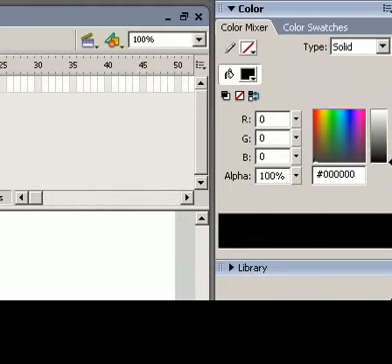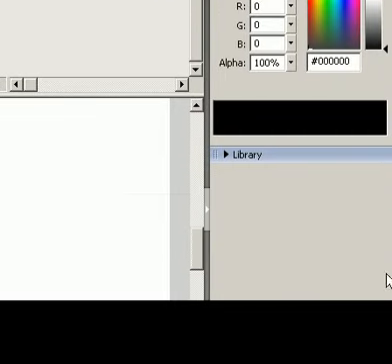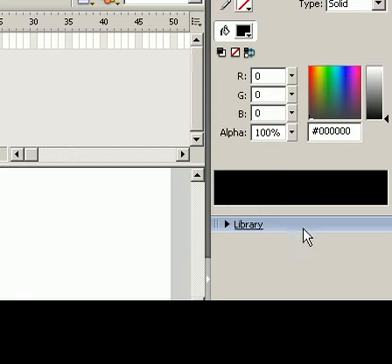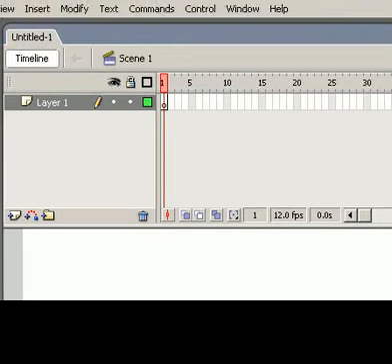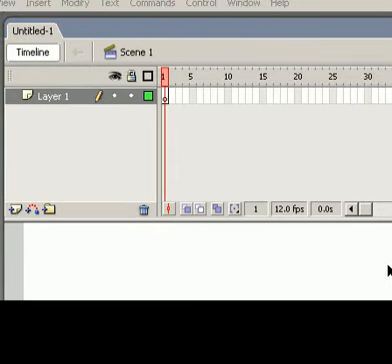Over here you have the color tab, library. Now over here it might look different for you because you can customize this part, and these are the only things I really use. But yeah, here is the timeline, and basically this is what controls your whole Flash.